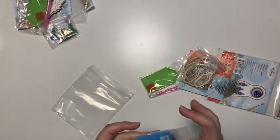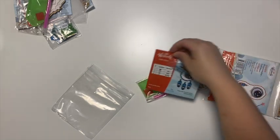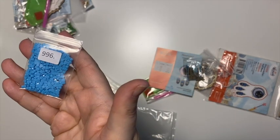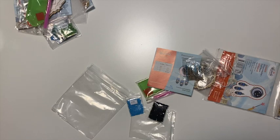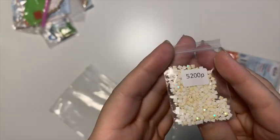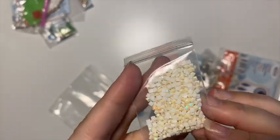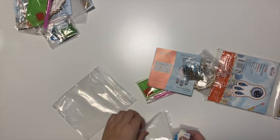Here's our diamonds. Three colors? Yeah, this one just has three colors. Nice. So we have our 996, which is the blue, 310 for black, and 5200P for our AB coating. Iridescent. Sparkly. Super pretty. So that one's going to be really nice and fast and easy.